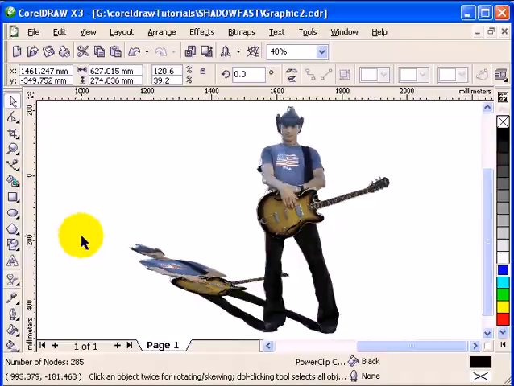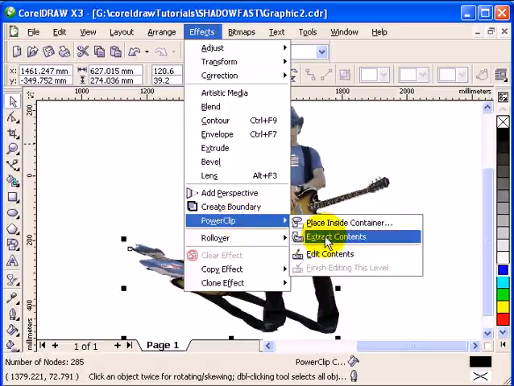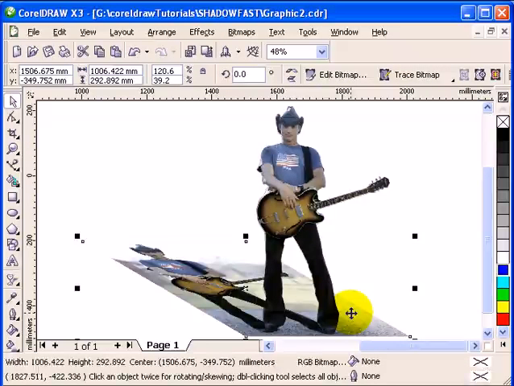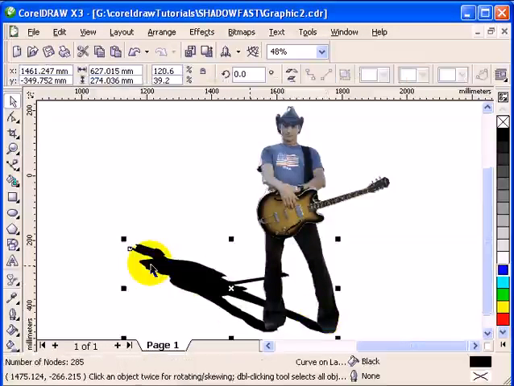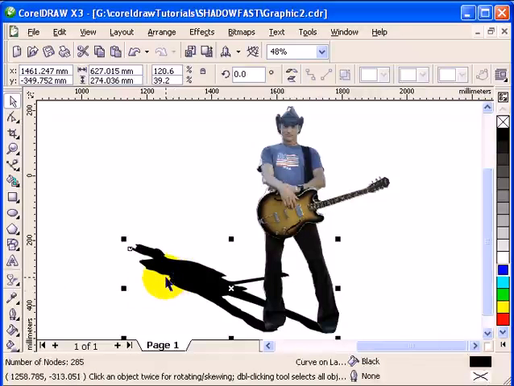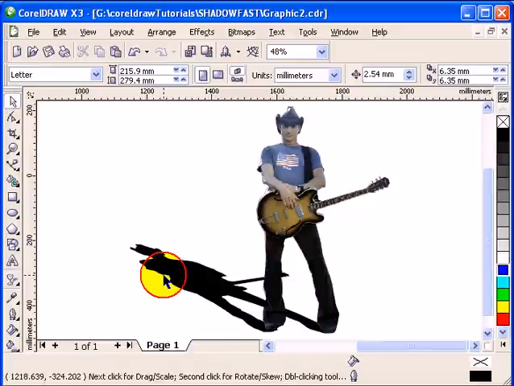What I'm going to do is click on the shadow figure here, and then go to effects, power clip, extract contents, because I don't want the contents. What I want is just the outline. Now make sure I don't have an outline here, so I click on it, go to my outline tool and click on X, no outline.